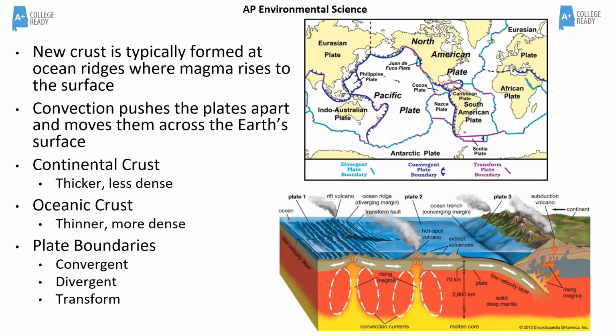So let's get a look at how this works real brief. You don't need to know too many graphic details, just the general ideas of how this new crust is formed, how it moves. And so where new crust comes from is actually shown down in this diagram at the bottom here. This region right here is the area that we call a divergent plate boundary, where you've got new crust being formed. You look at that convection cell and the rising magma below it, you can see this hot yellow plume of molten magma forcing up to the surface.